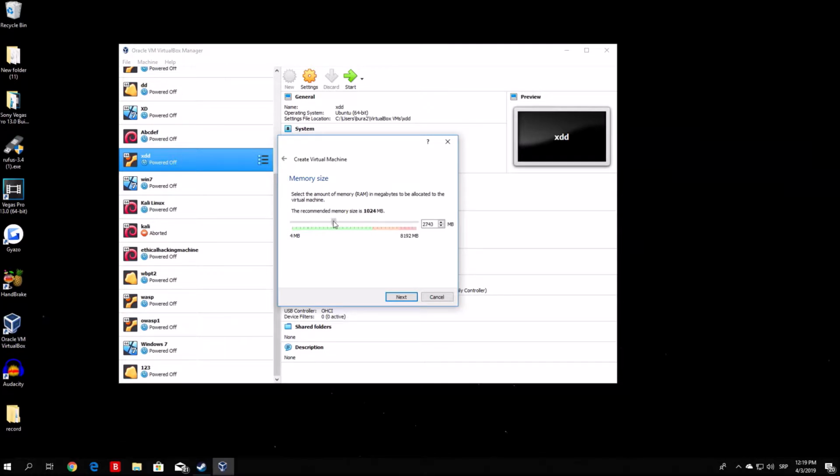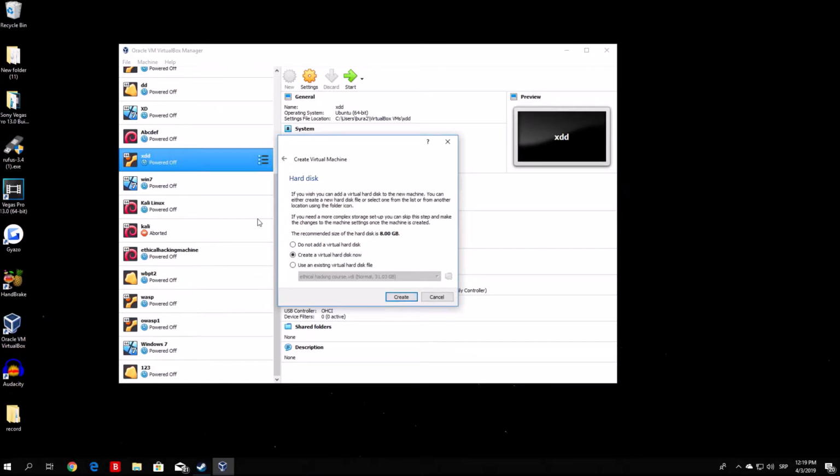So I would advise you to put like 2 gigabytes at least. You can go with 1 as well, I believe, but you don't really want the machine to run that slow. So all you want to do is just select the memory that you are capable of giving to the virtual machine. For example, if you have 4 gigabytes, you can technically give 2 gigabytes for the virtual machine, but it might be running a little bit slower since you only have 2 gigabytes left for the main machine. But it doesn't really matter. For now on, we just want to select the appropriate memory for our virtual machine.